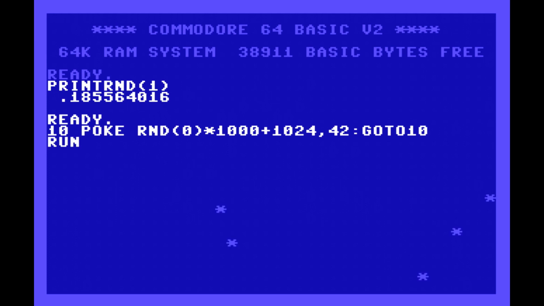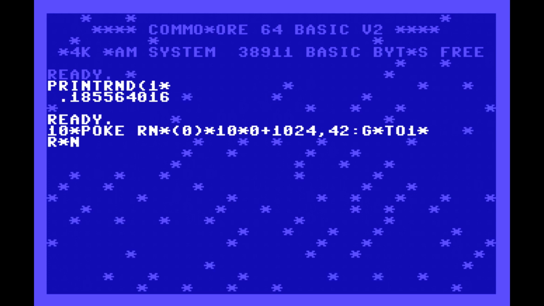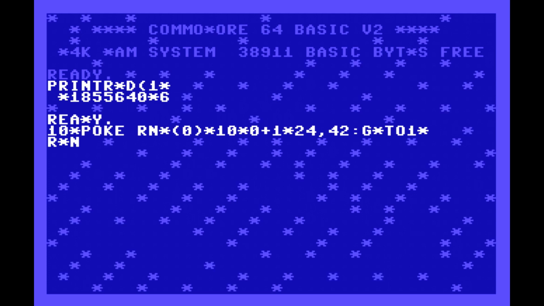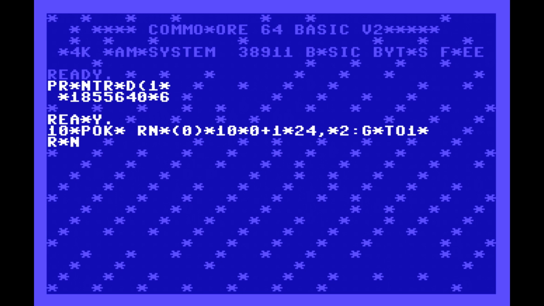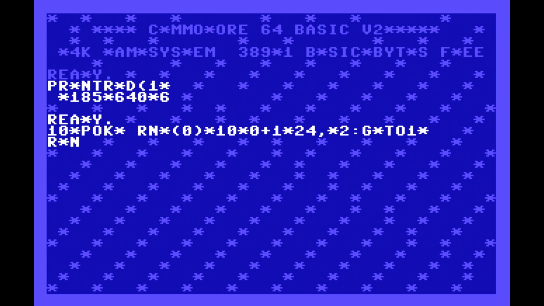And we're going to run it. And dangum, I was going to clear the screen first, but we'll just leave the garbage on there. But as you can see, not all the spaces are going to be filled up. Apparently just about every other space is being filled and every other one is not. Anyhow, let's stop it.